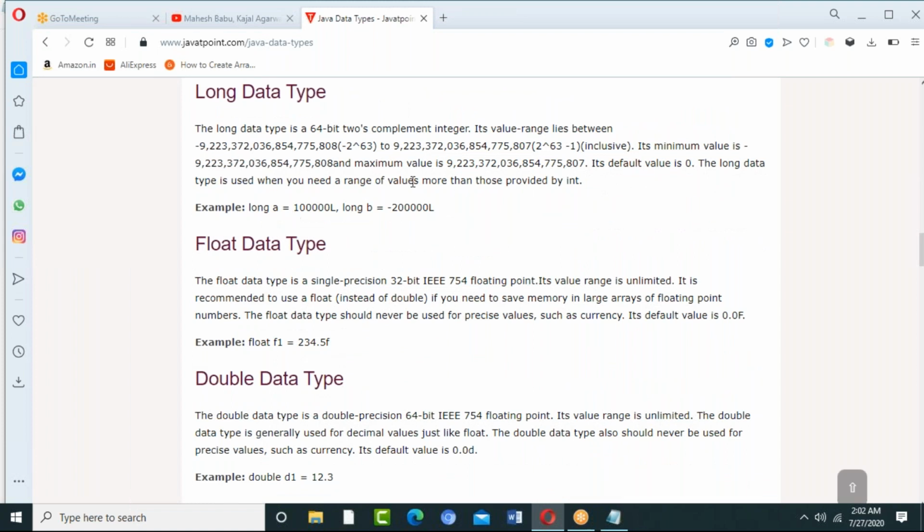And long takes near about 19 digits. It can hold a much bigger number. Are you getting me? This much bigger number we can store.